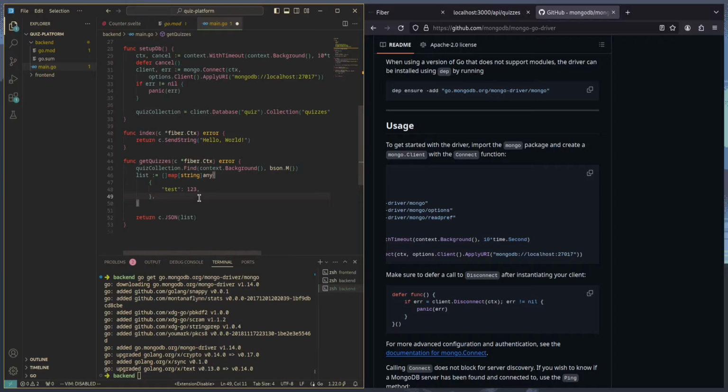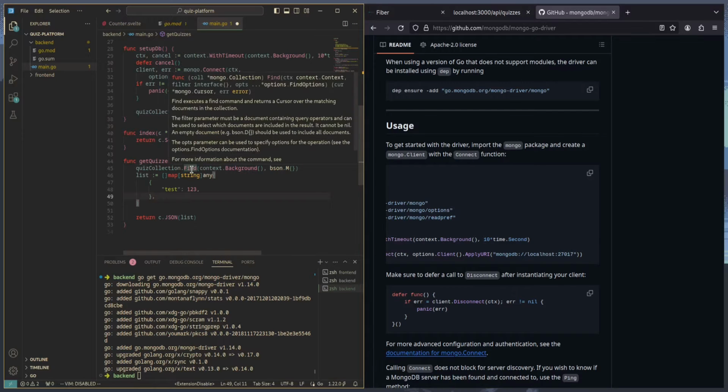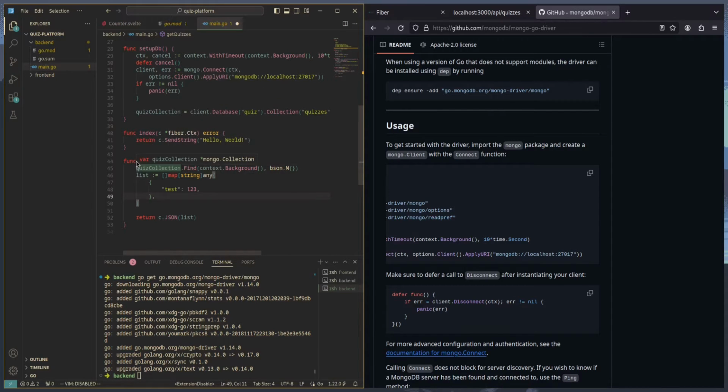And what does this find method actually return? It returns a cursor and an error. So let's assign that, so we get back a cursor and an error. First, we need to check if there's actually been an error. Golang doesn't actually have a try-catch construct where you could jump multiple levels of program flow when an exception occurred. We actually need to handle it where it came from, and then we can pass down the error to other functions and things like that, but we get back an error in here and we cannot really catch it.